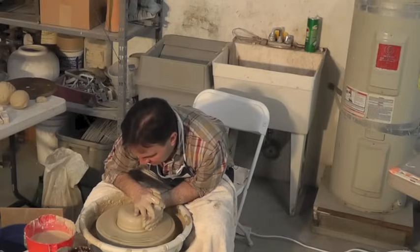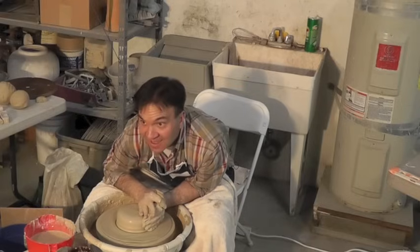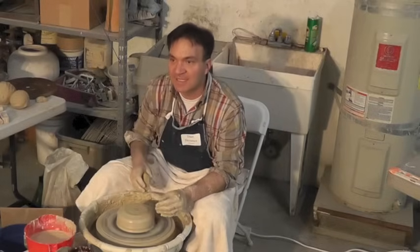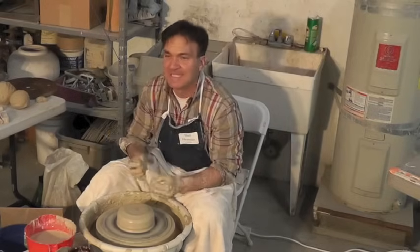Okay, so we lower it. Thank you for that. It's useful, right? Yeah, it was. Yeah. Why does the clay press against me? I left it high to help myself.